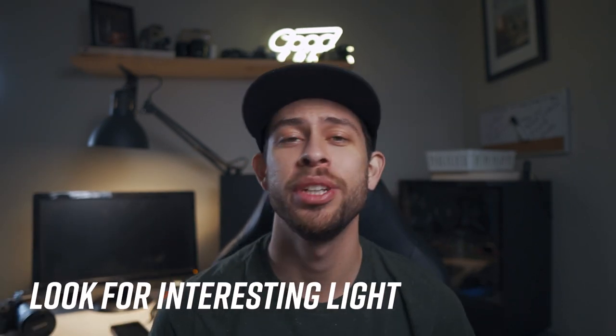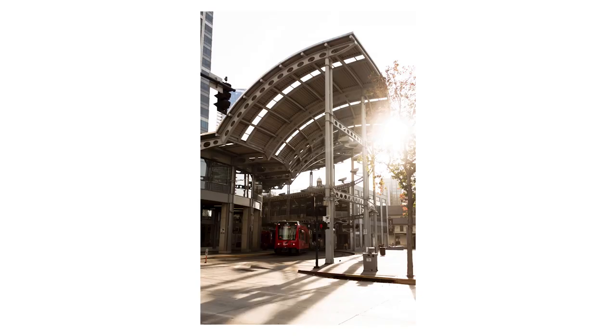That is how crazy street photography is. You have one shot, one time to take that photo, and if you miss it, it's gone forever. And I think that is what's so cool about this. Lighting — I love shooting about two to three hours before sunset, depending where I'm at in downtown. What I love to see is long shadows and a very strong golden light on the floor compared to the shadows. Then I'll try to find a subject and go from there. That is the best light for my liking.